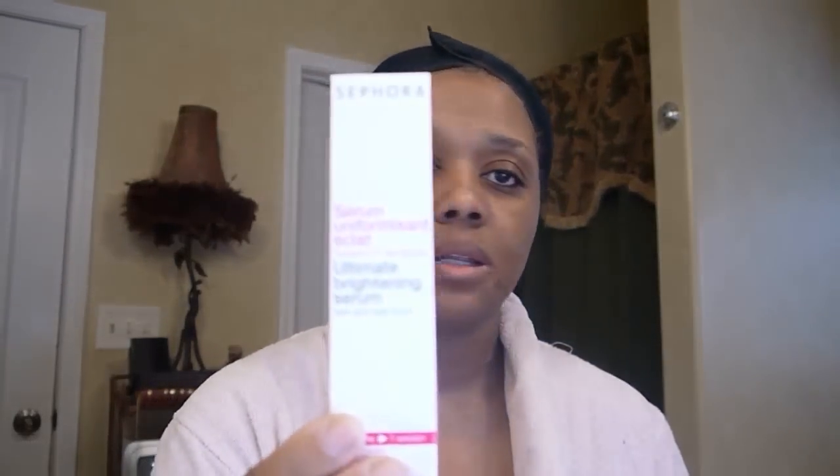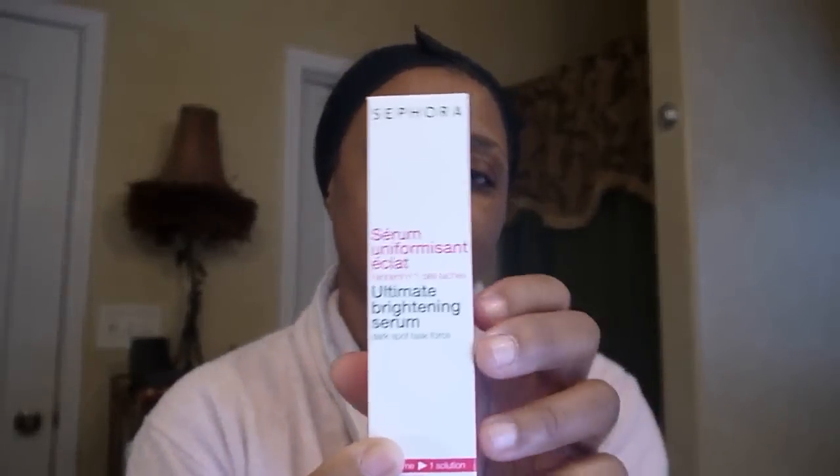Another thing for people who have acne scars, because as I said once before, I'm acne prone and my skin tends to break out. But now that I find myself getting older, it's breaking out around my chin area. Sometimes I have a habit of picking. I know I should not do that, but I do it. So I bought this Ultimate Brightening Serum. Large size bottle. And they marked that down to $15.